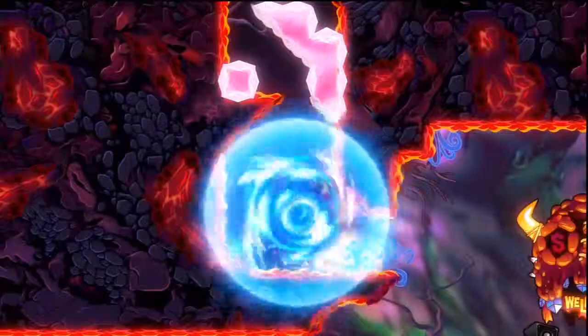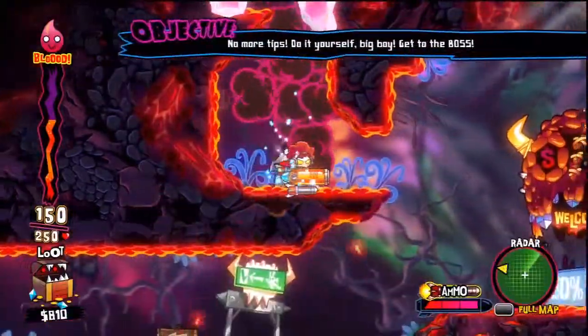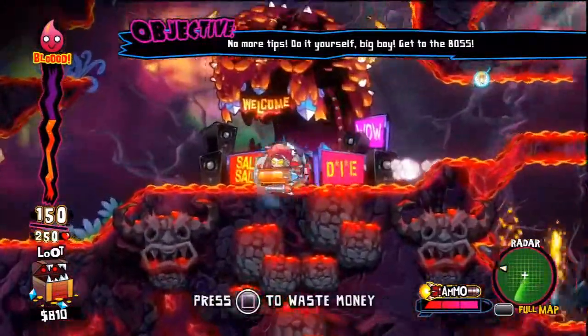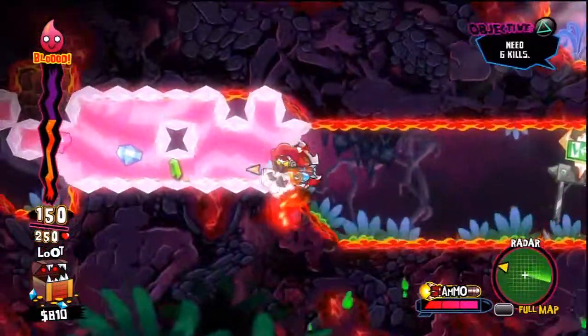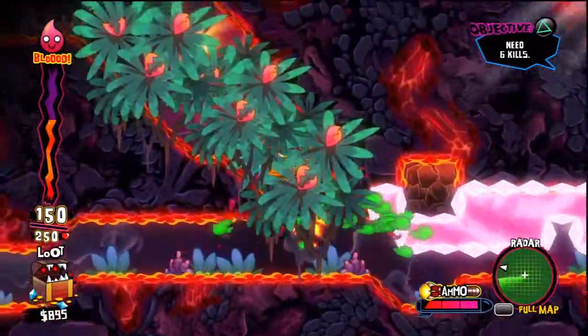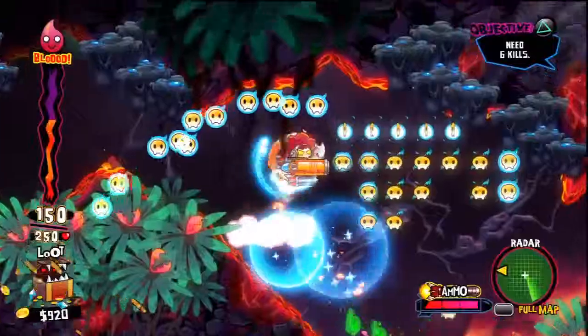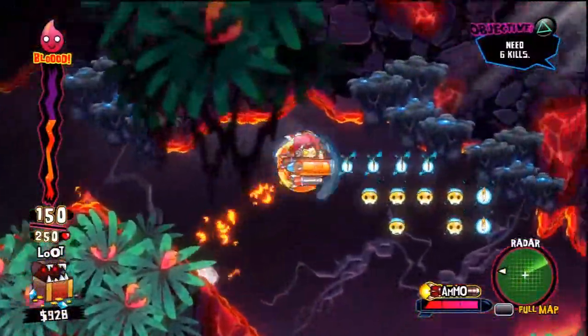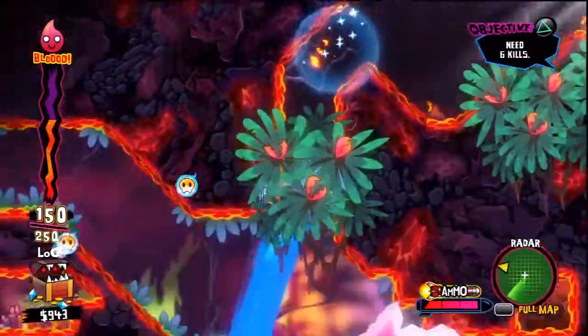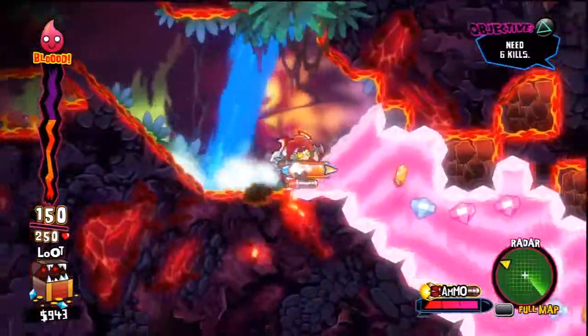So yeah, don't jump in the fire. Not a good idea. Just go the other way. But I've still got the gun, so it's alright. And the checkpoint was right there. And that's the secret room. Get all that shizzle.